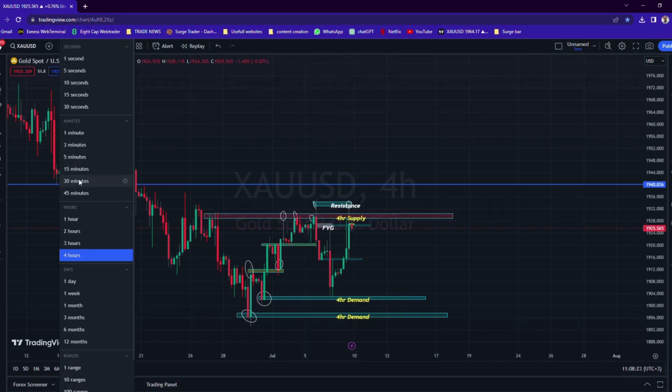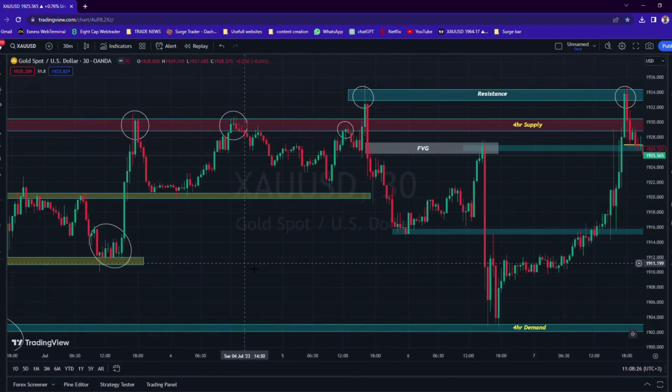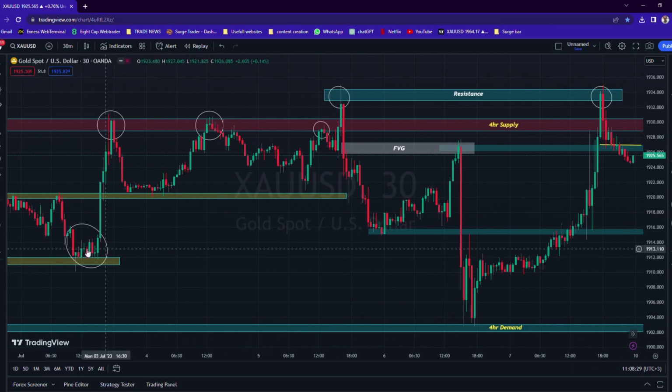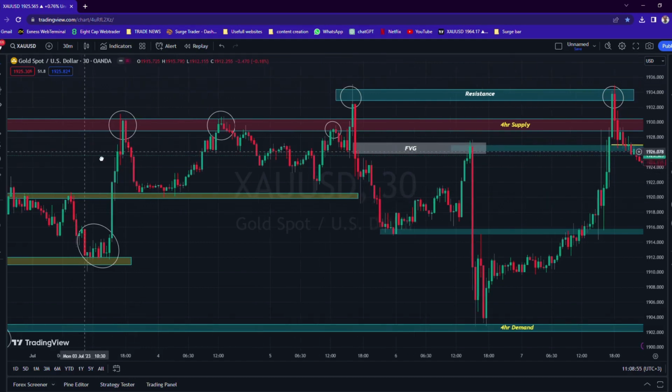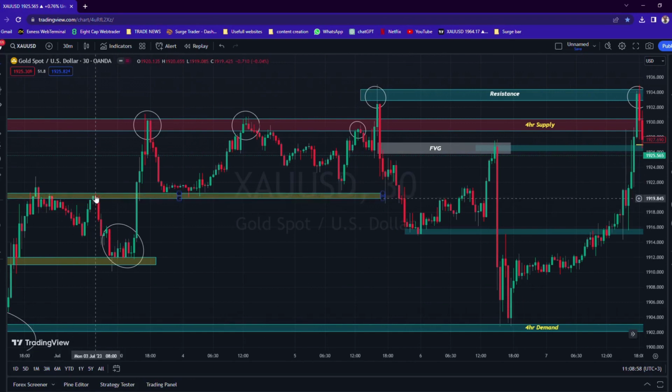So let's go back to the 30-minute chart right here. Monday started here with a support that went straight to the supply zone, and we saw our first rejection here. These three candles just indicate a good rejection on the zone. So it created an opportunity for a downward move, and we saw a move of at least 50 pips to the downside after the rejection, and then it created a support above these two resistances, this here and here. It created a support above resistance that indicated a continuation again to the upside.